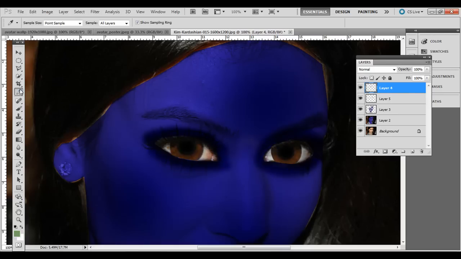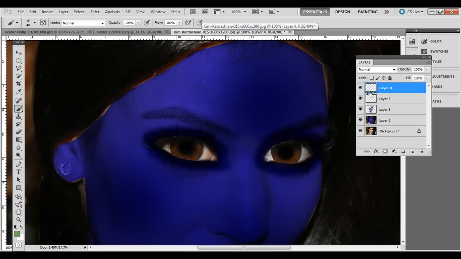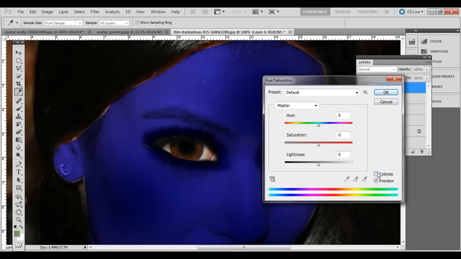So what we can do, choose the soft edge brush again, look back at the original, and we have two options really. I could go ahead and just adjust this layer. So if I went to Image, Adjustments, Hue Saturation, Colorize, I can make it a little bit green, make the saturation a bit higher, and then the lightness, I don't want to make it too light, all the way to white or all the way to black. Just right in the middle here. So 117, 67, -4. Okay.